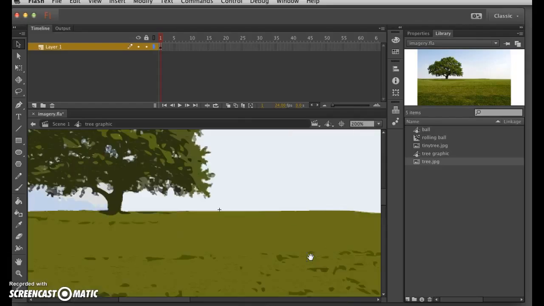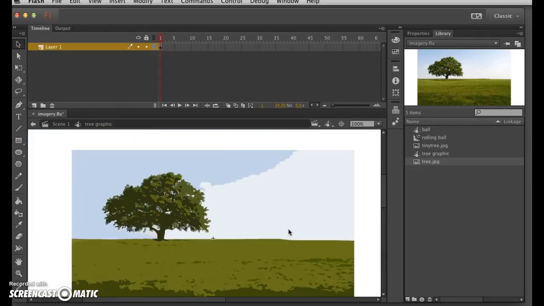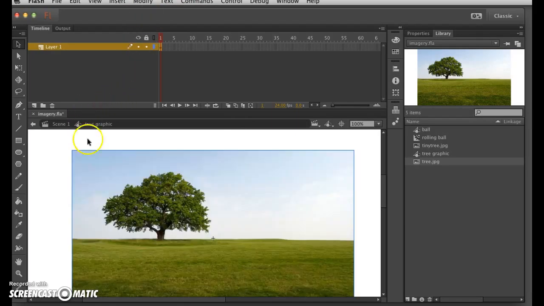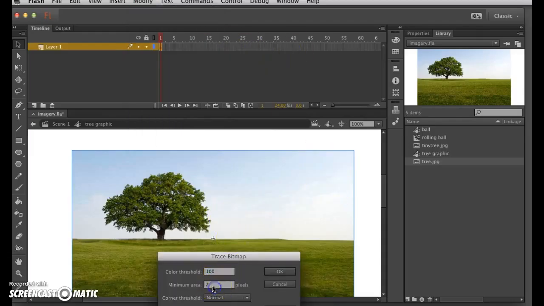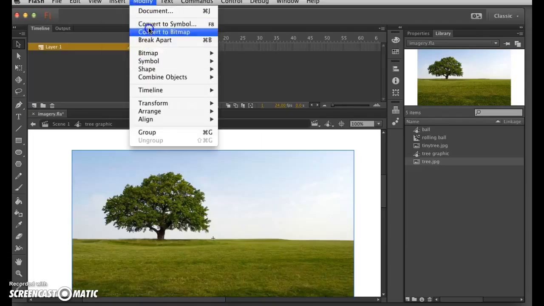First and foremost, we should be able to tell that this is now a vector-based graphic. I want this to be a little more descriptive, so I'm going to go to modify, trace bitmap, and let's see here. I'm going to try a couple different numbers.